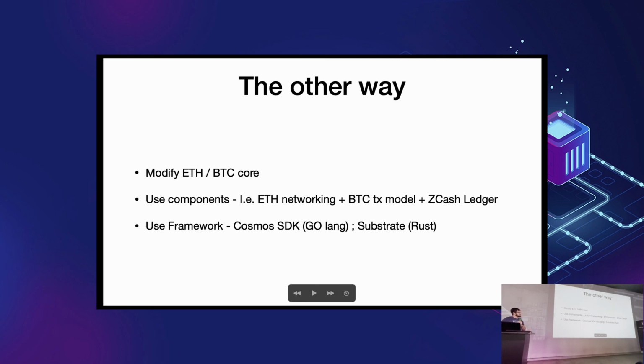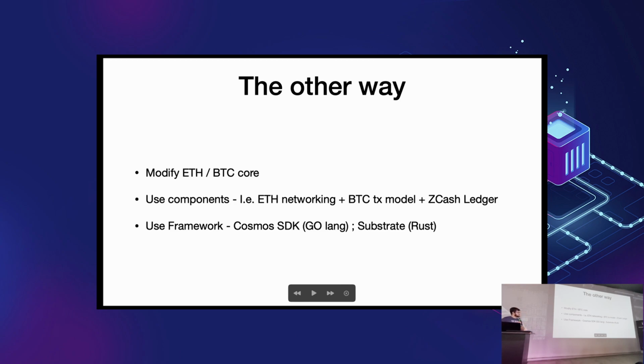You can pick components, say the networking stack from Ethereum, which is pretty good, then the UTXO model from BTC, and privacy from Zcash, and stick those together. But that also doesn't work because each of those is usually written in a different language, and good luck piecing together Java, C, and Rust, whatever is used there.